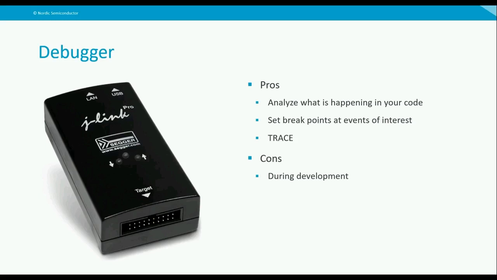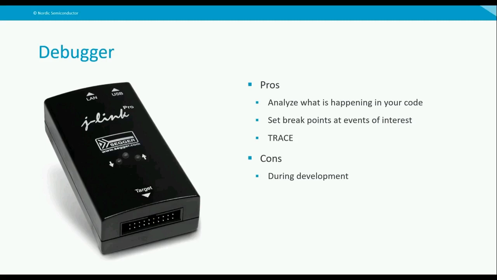Stepping up your game to a professional-grade J-Link debugger with trace capabilities, for example, we can also get real-time code coverage and profiling. This is extremely powerful, as you can see which parts of the code are executed for how long, how threads are managed, and a lot more. But such features come with a downside of a fairly high price and extra routing needed on your device. To get the best insight into your code's execution, you also might need to lower optimization levels. So a debugger is useful during code development, but might not be sufficient on the end product, where you might not even have the debug lines accessible.